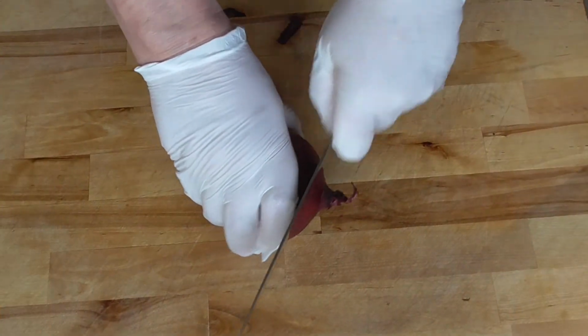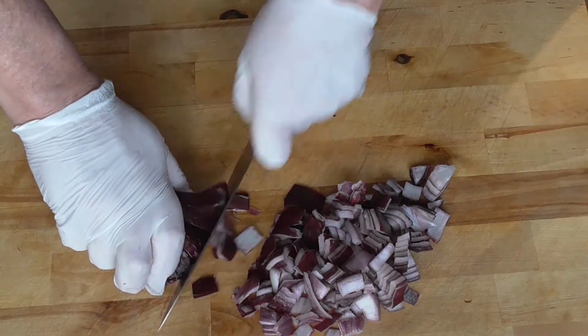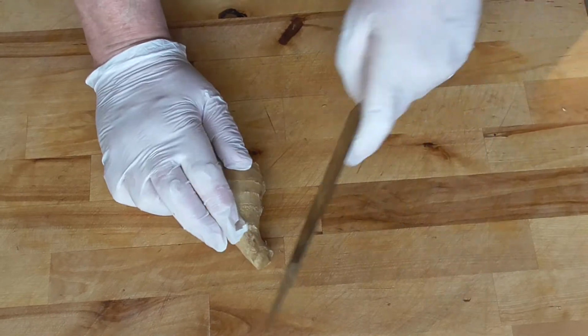1 red onion. We're also going to add a few slices of ginger.